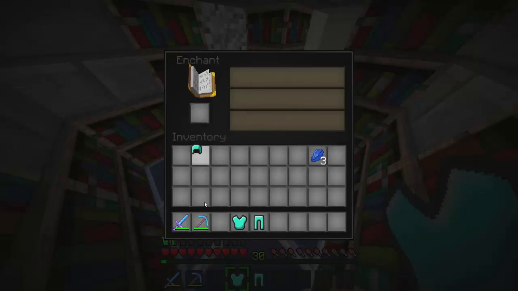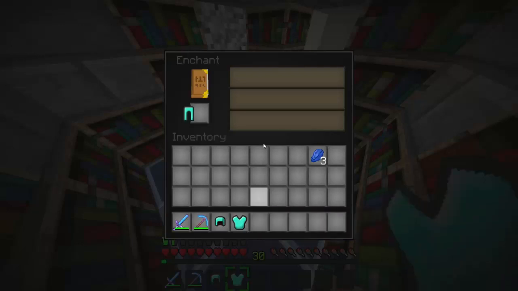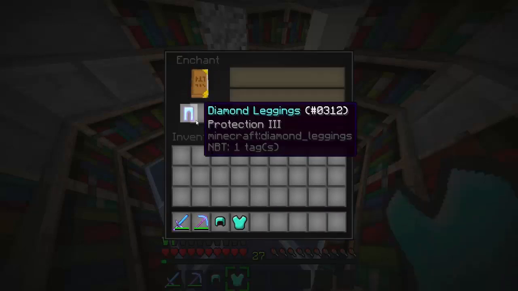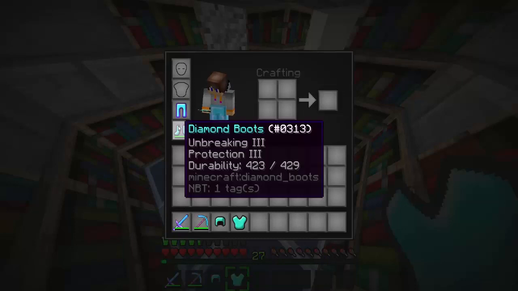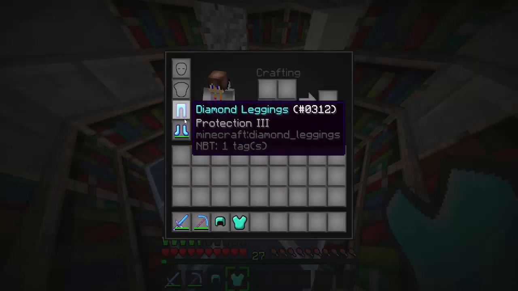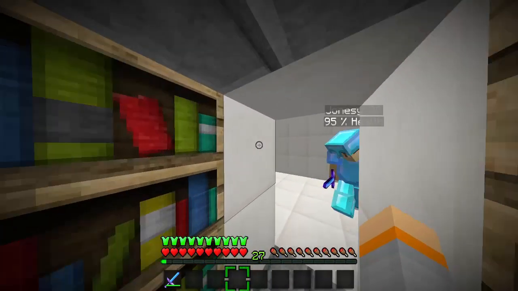So this one's got fire protection, we don't really need that. What about me? Protection 3, ooh. I'm going to enchant normal Protection 3, that is good. So at the end of this episode, we've got an Unbreaking 3 diamond sword, Unbreaking 3 Protection 3 boots, and Protection 3 diamond leggings. So now we're going to go and do some player versus player against Jonesy.